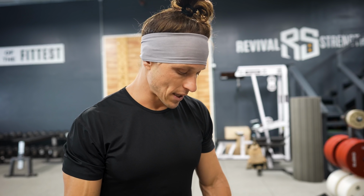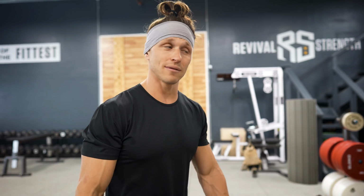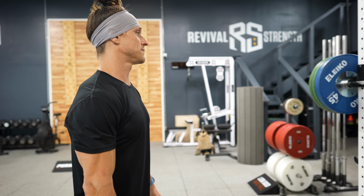I want to be able to take what I can do in the gym and translate it to my day to day. And lifters, in my experience, wearing them too much, which I did early on in my fitness career, I relied on them heavily, and it led to a lot of knee and ankle and hip problems for me. Since I've gotten out of them more, I've had fewer aches and pains and injuries. And that to me is what training's all about: staying pain free and feeling really good and looking good and moving well. Okay, squat.